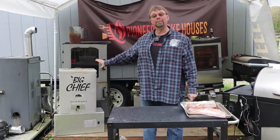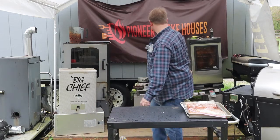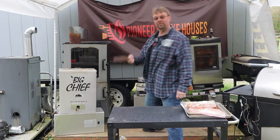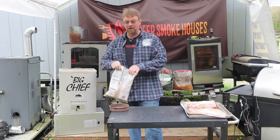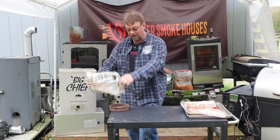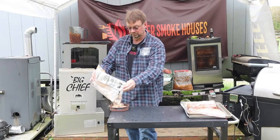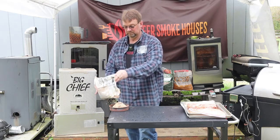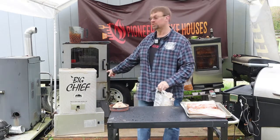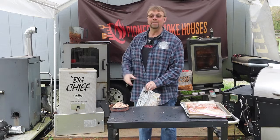While we're prepping this, that pan's going to start burning. For my second pan, I'm going to fill it all the way. I'll prep that pan and set it down on the bottom shelf here, and I'll show you how we're going to do that. It's going to take 10 minutes for that pan to get rolling smoking because it has to heat up from the beginning.